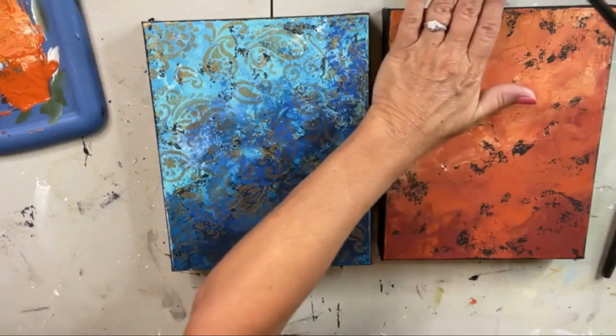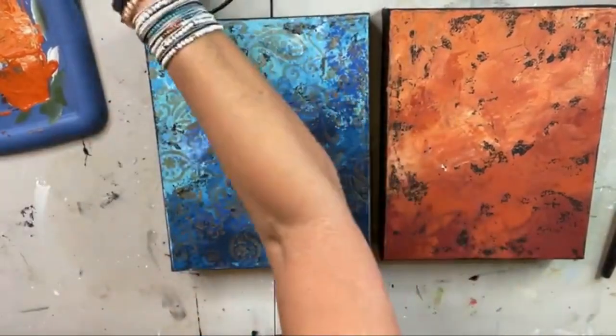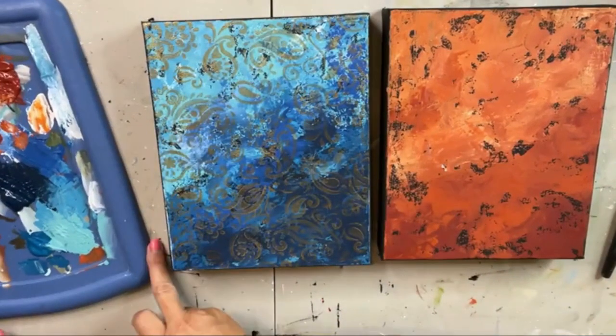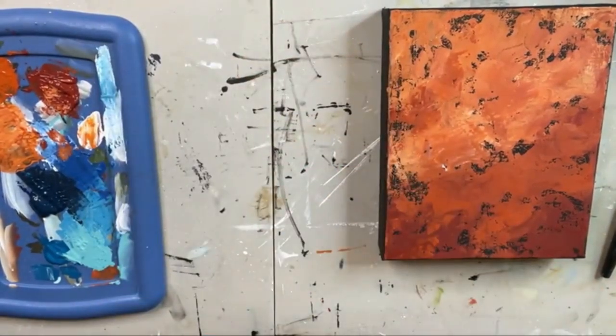All right, I think we may be dry enough for a stencil. Definitely running out of shoebox space. These are so gorgeous, guys. I could not be happier with the way they're turning out. Sometimes you win, sometimes you lose.